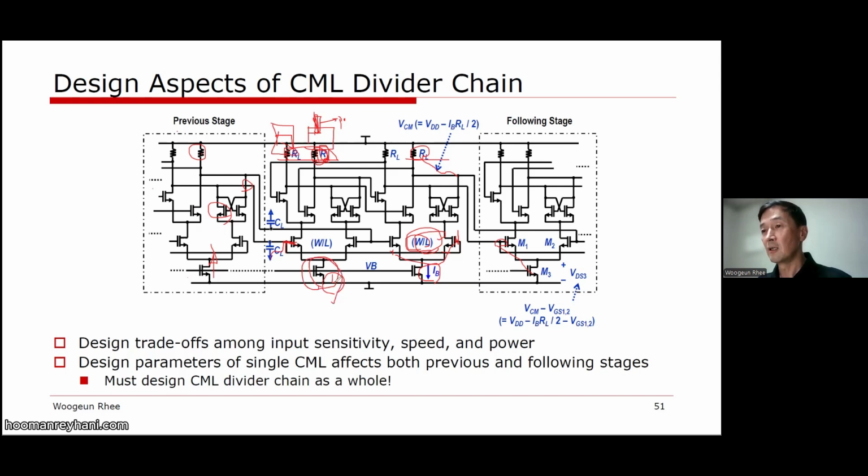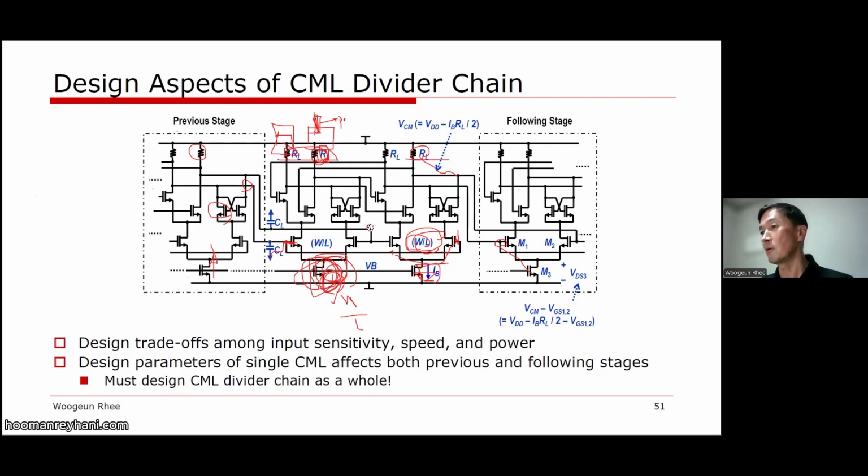And here, not entering the triode region is much more important than things like the channel length modulation effect. So what you can do is reduce the L a lot. Do not use 1 micrometer or 2 micro, but maybe 0.1 micro, and then increase the W a lot. You have a large W/L ratio, so that it can work in the sub-threshold region, and it can never enter the triode region. So that's one tip for the CML divider, because the divider itself does not add much noise to the PLL.